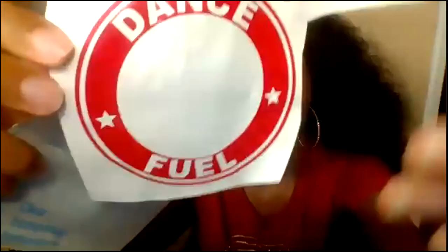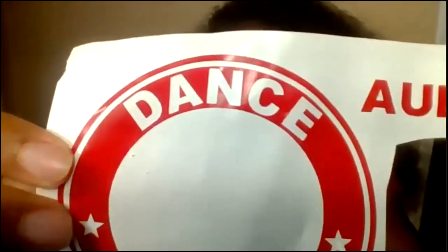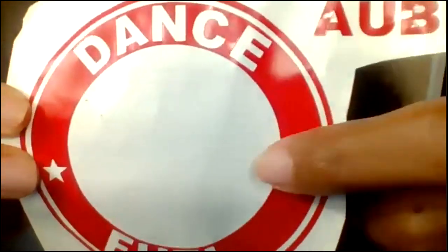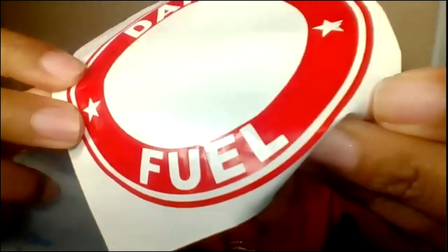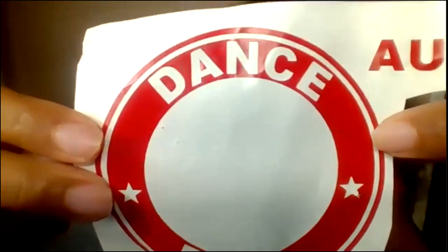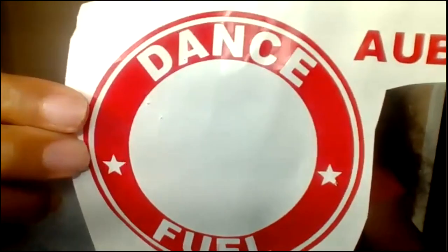All right, so what you need to do for this is separate it so that you can be able to use it. Essentially what contact paper or transfer tape does is it makes it so that you can lift the decal off of its backing. Because as you can see, the decal actually has two parts too. On the decal, you have the 651 vinyl that you cut out, and then you also have the vinyl backing, which is the white part. So in order to put it on the cup, you need to remove the decal from the backing so that you can transfer it to the cup.